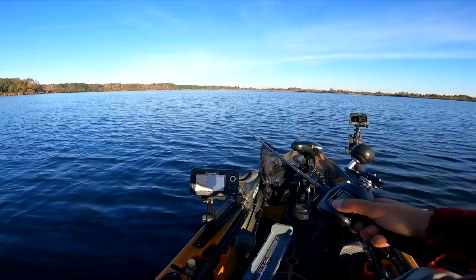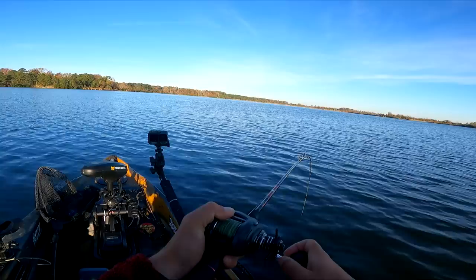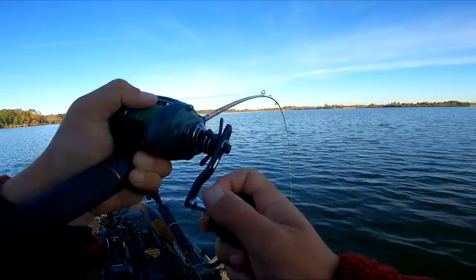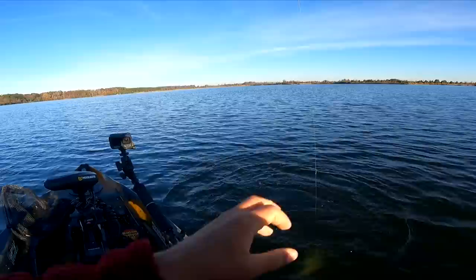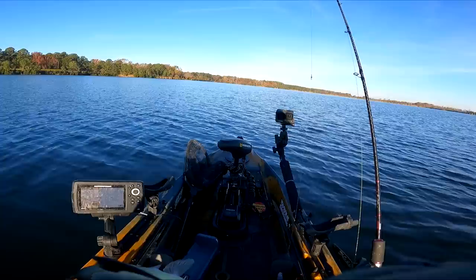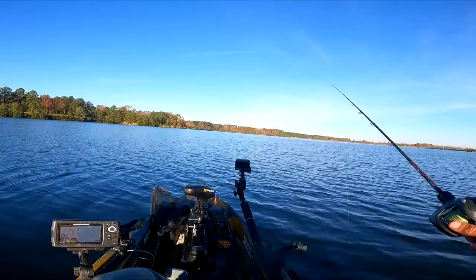I'm going to go back to free drifting. Honestly, I feel like I'm getting better bites when I'm free drifting versus spot locking. This gives the bait a little bit more of a natural movement, like it's drifting away. It could be a catfish — I got them on the side. There must be so many of them down there wrapping around my jig. I wonder if that was the same one I just released. They aren't the best feeders when it comes to attacking lures. I jigged a big flathead last year, so let's see if we can do that today — that'd be real cool.